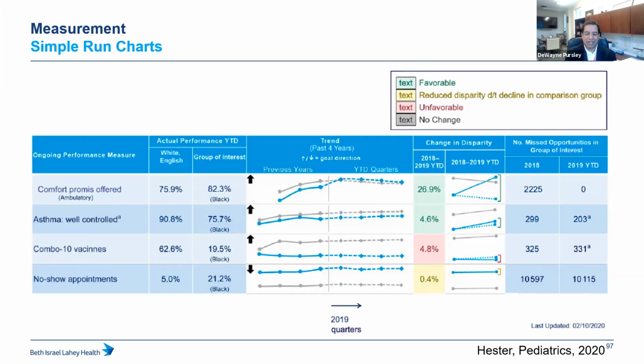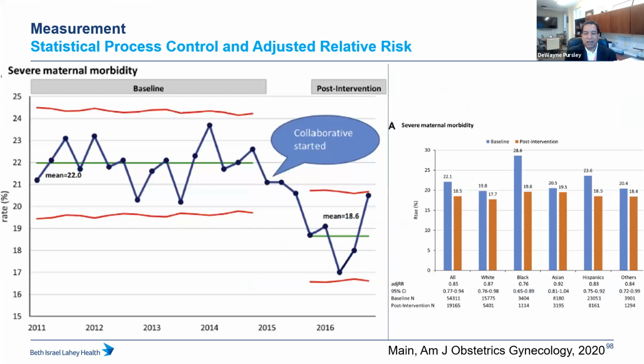And then the last slide, please. Statistical process control, these time series, the shifts here using control charts and adjusted relative risk can be done as well. This is work that was, I think, previously shown this afternoon, involving work by the Hemorrhage Quality Collaborative at CMQCC in California. And next slide.